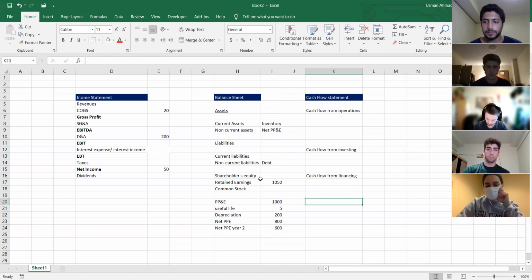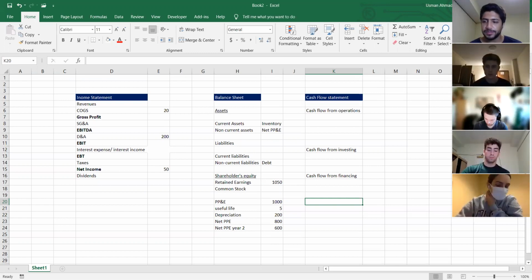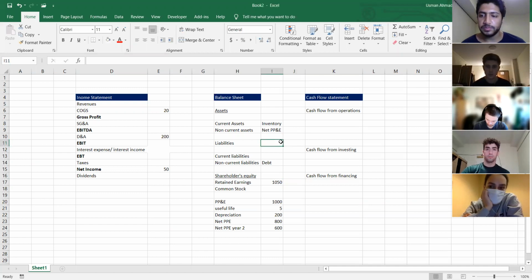Any questions so far? I think we're a smaller group, so I'm happy to take any questions. You can also say that you didn't understand anything, and I'm happy to go over everything again. Confused or understanding? You started cutting out when you were beginning to talk about debt. You added debt to non-current liabilities, and that's when I kind of lost you. I don't know if it was the same for other people.